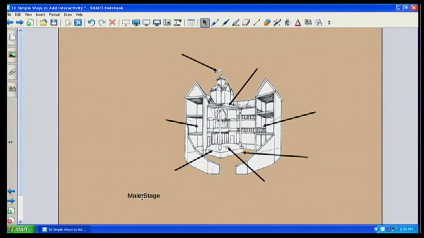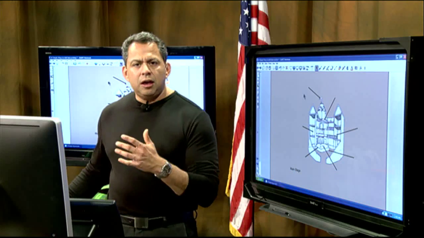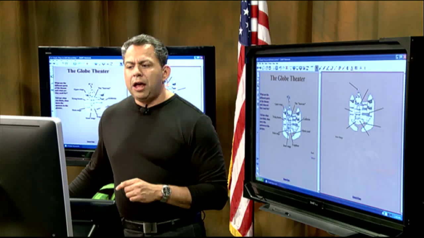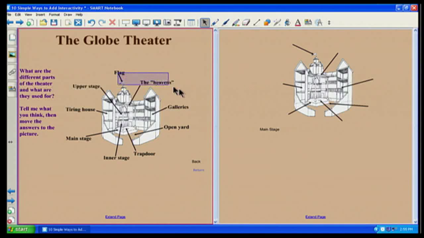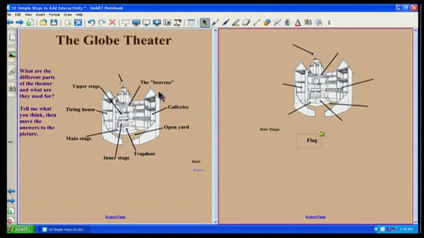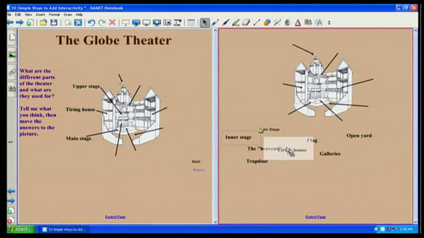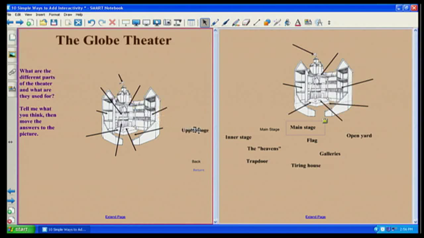And so I would continue adding all the different words that I have. But for the sake of the TV show and the time, I'm going to go to dual page display, and I'm going to cheat a little bit. And I'm actually going to take my words from the other page here, and I'm going to drag them, if I can get it to work. I'm going to drag it to the next page. And so that also can be, again, another little tool that you can use using a dual page display. You can move objects from one side to the next and put those items that are there that you need. Okay, there we go. Last one that I have up there.